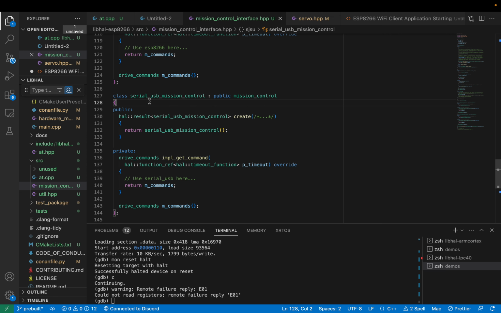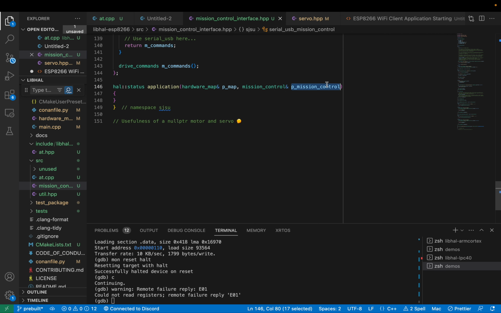And then we can keep extending this as many times as we want. Once we have the object created, we can just pass it into this point because it can represent its parent, and then we're good to go.